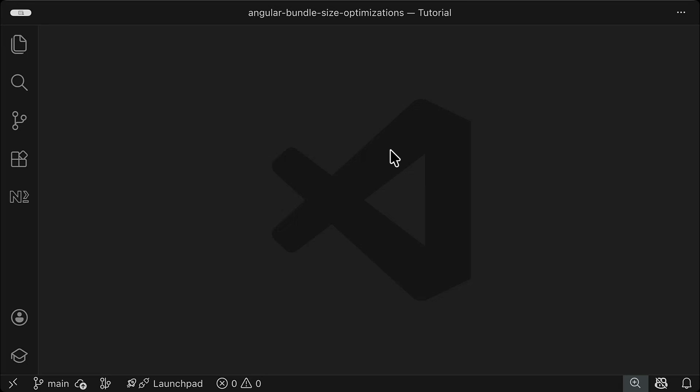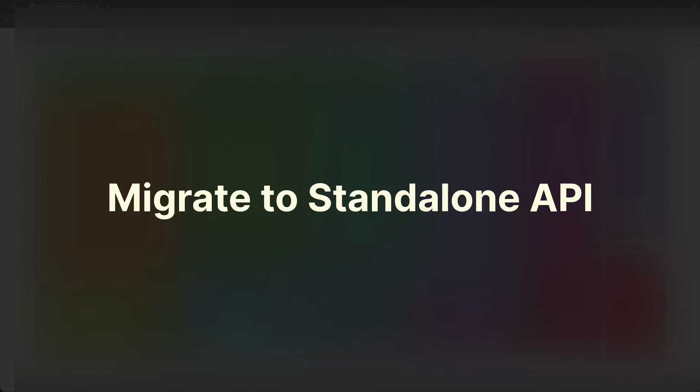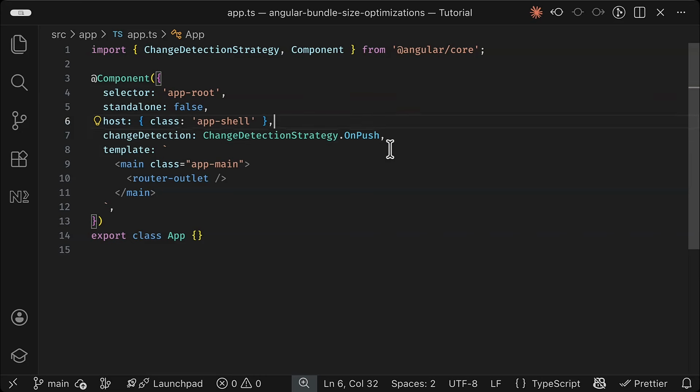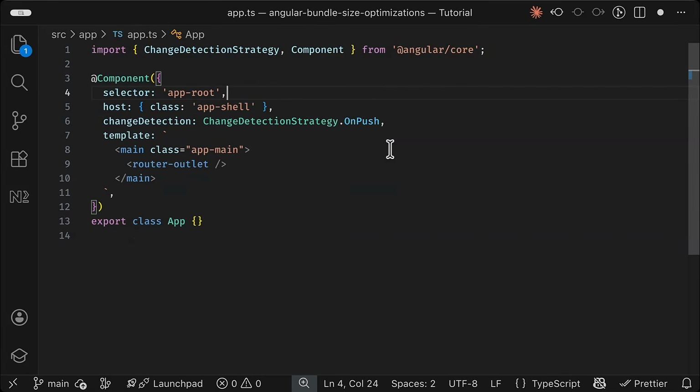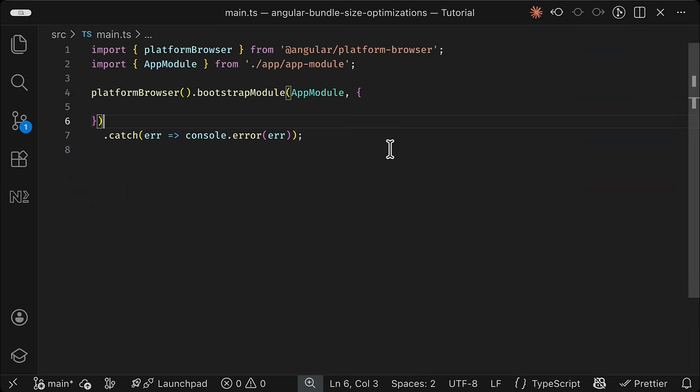We have already discussed tree shaking in the context of CommonJS module system. However, there are other techniques that allow you to tree shake even more code from your bundle. One such technique is to migrate to the Standalone API if you haven't done so already. In modern Angular, this is the recommended and default way to build applications, and this API is more tree shakeable compared to the approach based on ng modules.